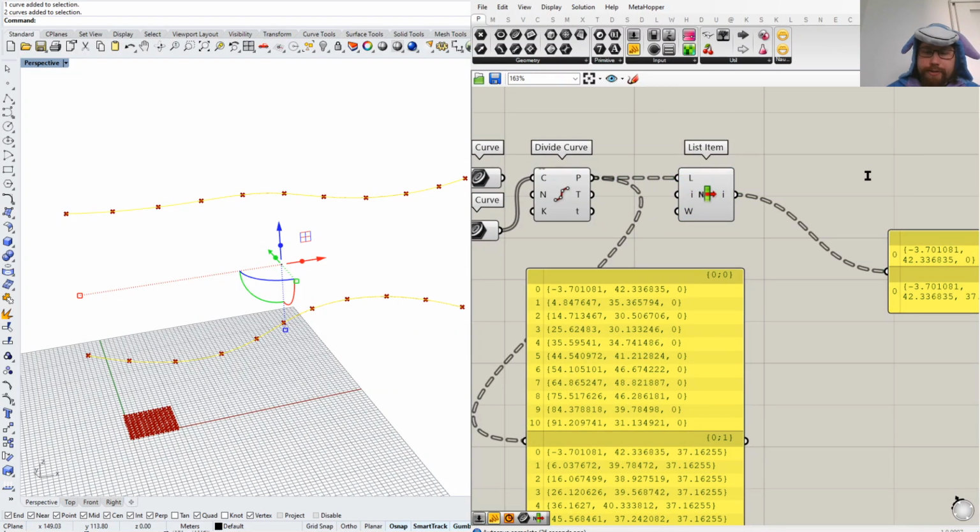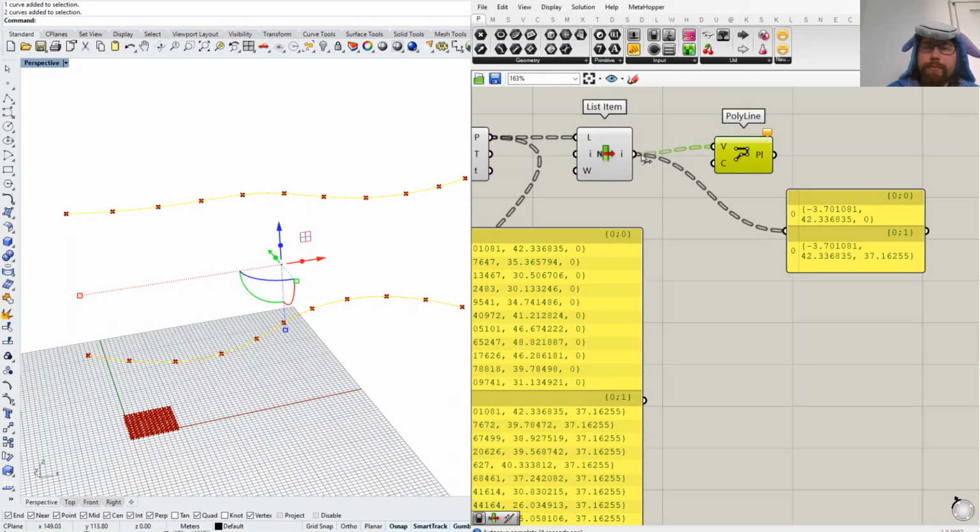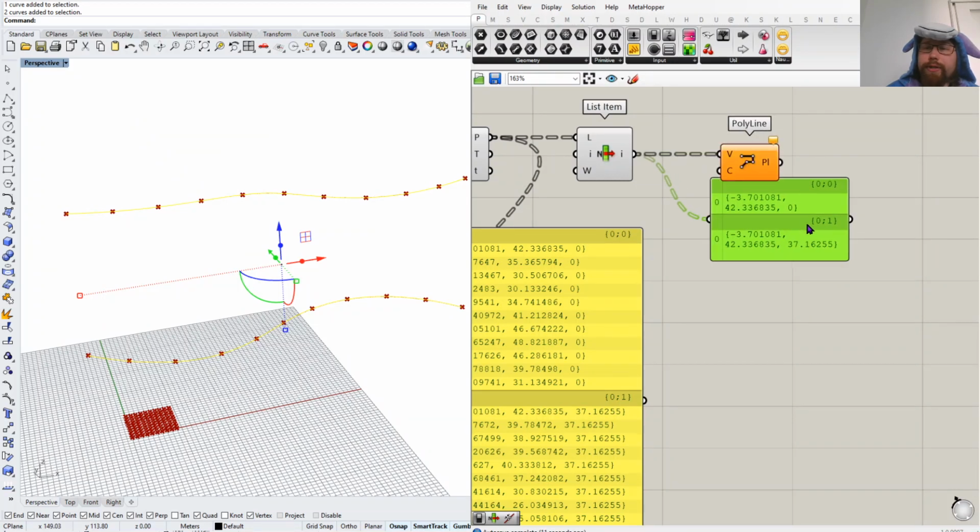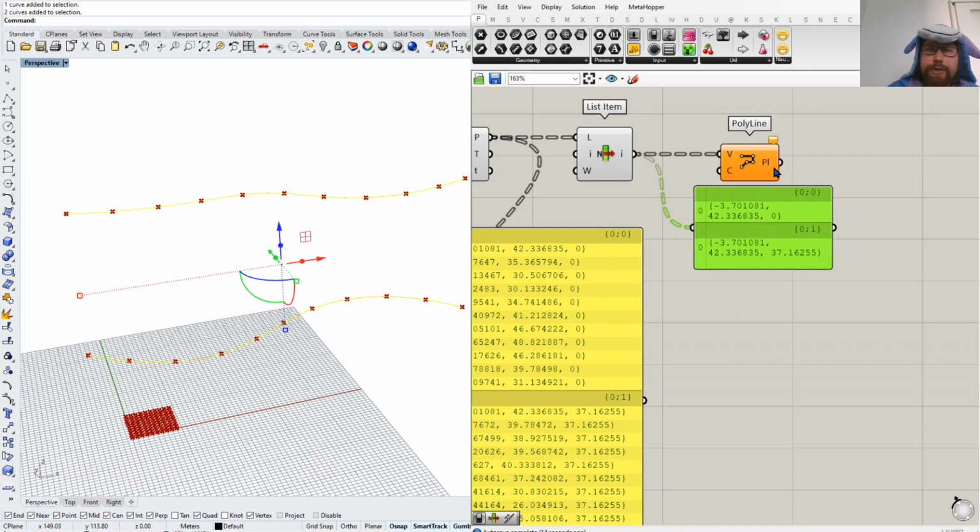So in order to make this visually visible, let's use polyline to actually make a straight line coming from these 2 points, from one to the other. So in this situation, when it's still separated like this, we have a problem because there's not enough points to make a polyline, right? We have just 1 point over here, and then there's a different story, and that's the branch called 0, 1, and there's another point. So in order to make this work, we have to get rid of the data tree, I mean.